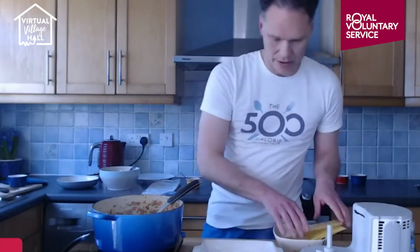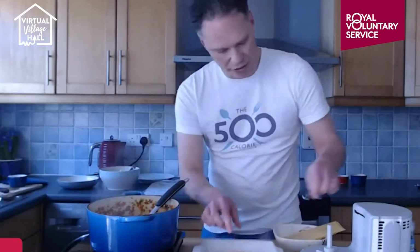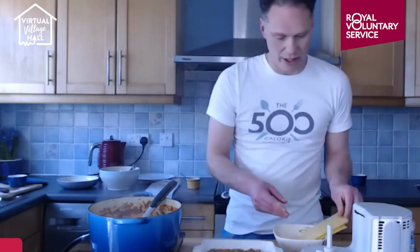And then I'm going to add my sheets on top. Now if it's too big, just break them up a bit. I do about 4 layers. Okay. And then you put the next layer on top. Also, you can take the bay leaf out. There you go. Like so. And then again, another layer. Very straightforward. You don't have to use fresh pasta. You can just use the dried one, it's fine. Okay, and then again, another layer. Like so, and that's the last one now.